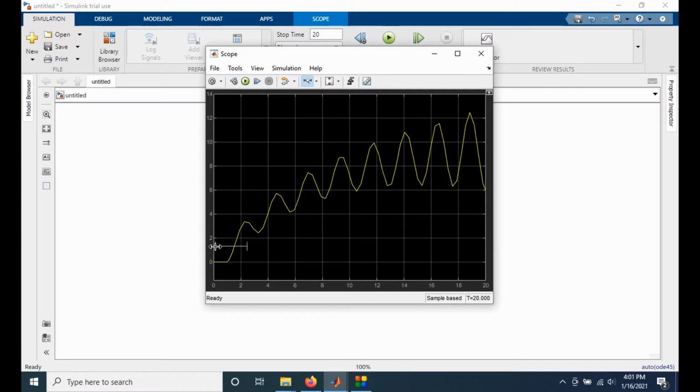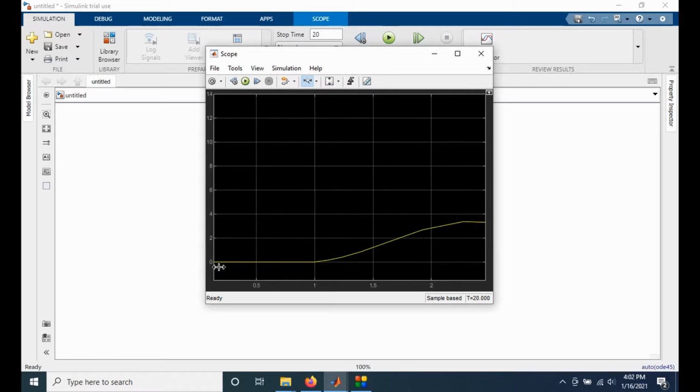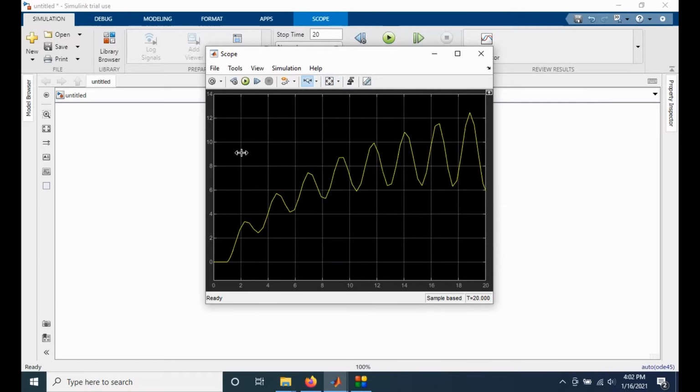Let's zoom in on the X. The output of the transfer function is 0 when time is less than 1 second. That's because of the step function. The value is 0 there. If you want to return to the original view, you can go to the Scale option and then rescale the entire view. You have now simulated your first open loop transfer function.